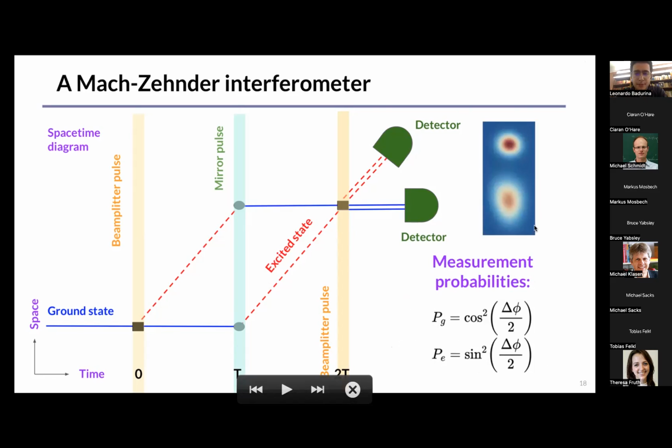And so if we imagine, for example, performing this measurement with a bunch of cold atoms, so say 10 to the 6 atoms, then we can think of the probabilities as measured by these detectors as the number of atoms that are measured by each detector. And so what I show here is an actual picture from a paper by Jason Hogan. I forgot to add the reference here, but it's a paper from 2019. And these blobs here are really the images of the atoms at the end of the sequence. So, assuming that the experiment that was done here follows what I'm showing in this very simple Mach-Zehnder situation, then we can see that there are more atoms, given by the intensity of the blob here, in the excited state than there are in the ground state. So that means that if we look at the probabilities now, PE will be greater than PG. So delta phi will therefore be non-zero.